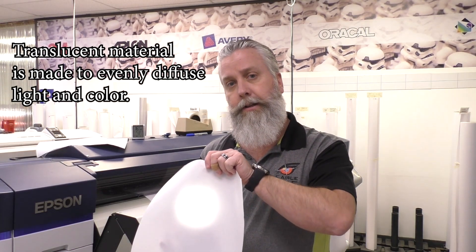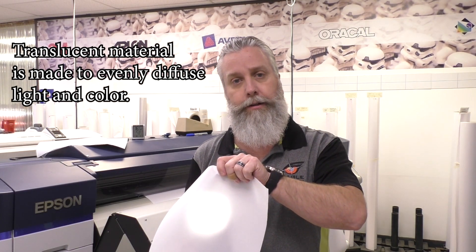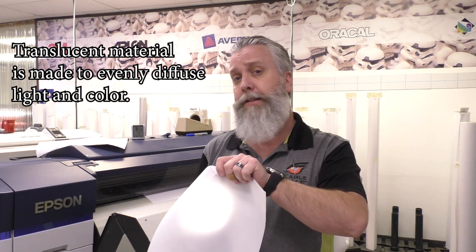See, it has that clear glue and it's made for the light to shine through. See how much nicer that looks? It's got nice color. So if you print on it, it creates a really beautiful image, full color. Put a UV gloss laminate on there and it's a great material. It can be used for sign faces and pylon signs or a backlit sign of any type that has some light in there.